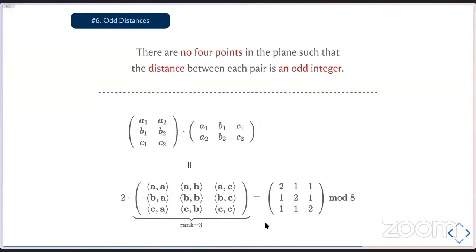There were suggestions of doing it other ways, and I think anything that doesn't leverage the fact that these are odd squares is likely to fall short. The only trouble I had with the suggestions in the chat was that it wasn't clear to me where the oddness of the distances was coming into play, whereas this argument evidently relies on it.